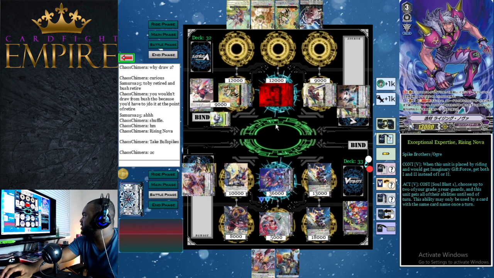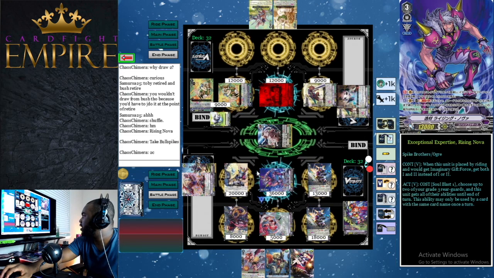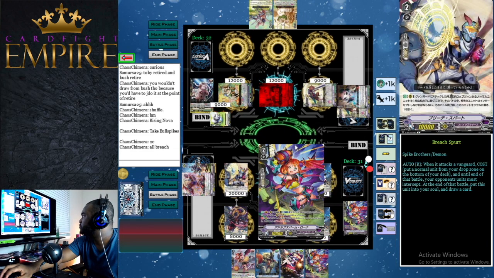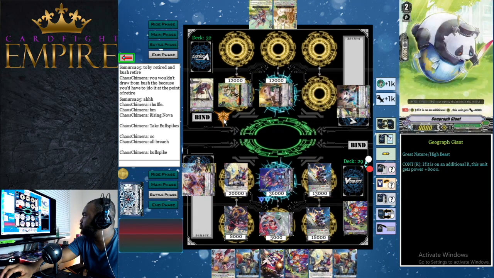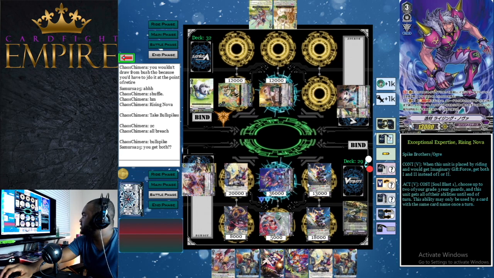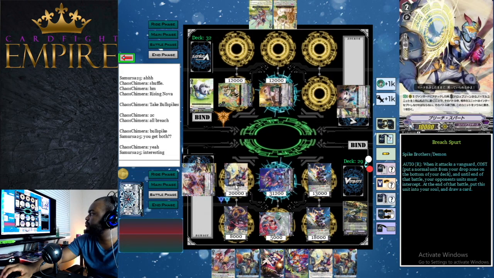So we attack for 36 to crit. Our opponent PGs that. We check a critical trigger, and we put it all to Breach Spurt. And then we use Bull Spike skill, double skill, to draw 2 and retire 2, so we retired 2 of his intercepts. And then we use the skill of Bull Spike to Soul Blast 1 and move our force markers over to the Breach Spurt column.